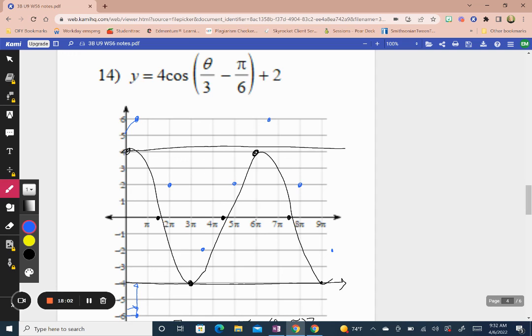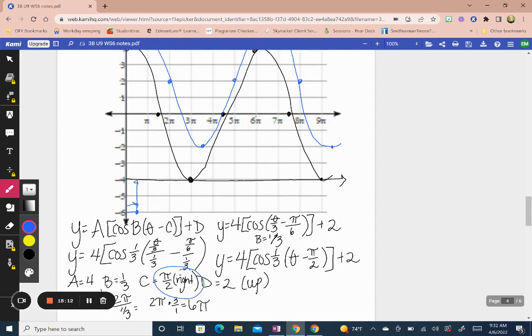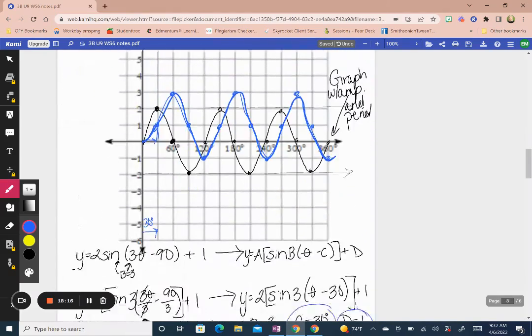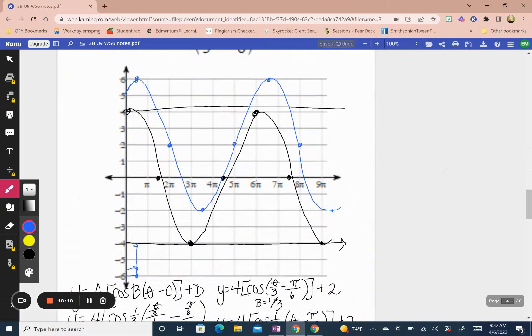And that kind of looks a little wonky, but this would be your final answer. Okay. And then the blue would be your final. You can leave it as is. I would suggest just to mark it so it stands out a little bit more.